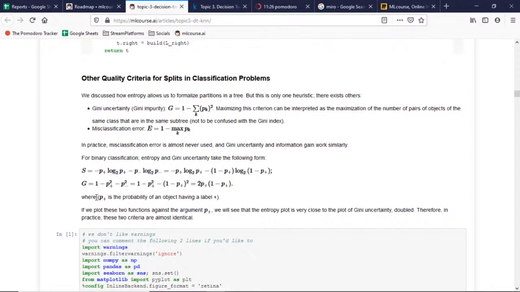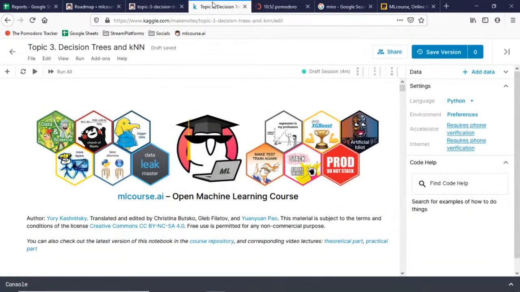If you plot these two functions against the argument p plus, we will see that the entropy plot is very close to the plot of Gini uncertainty doubled. Therefore, in practice, these two criteria are almost identical.